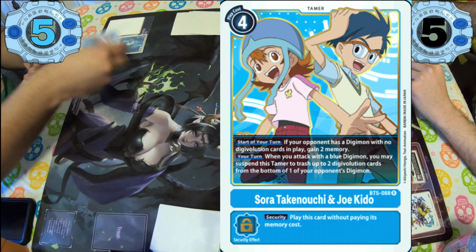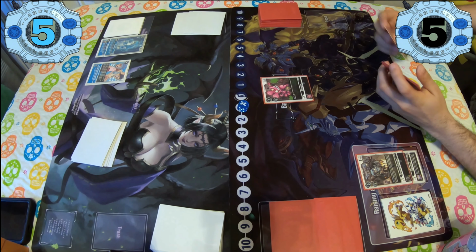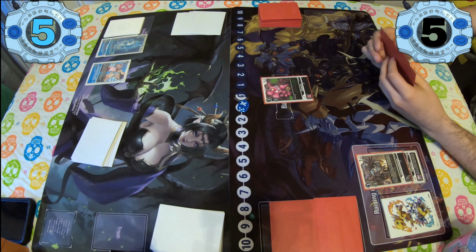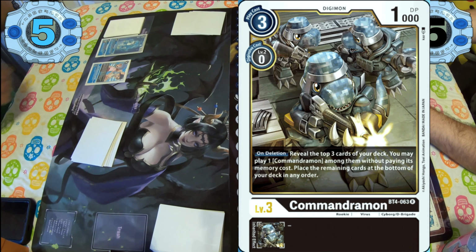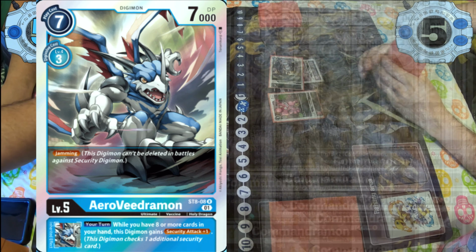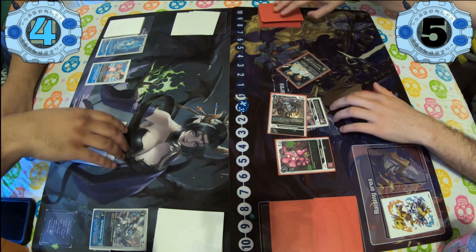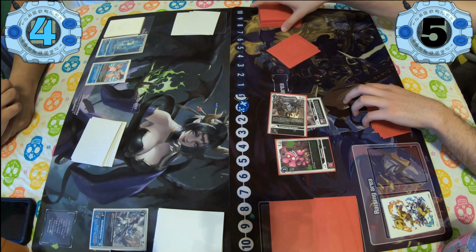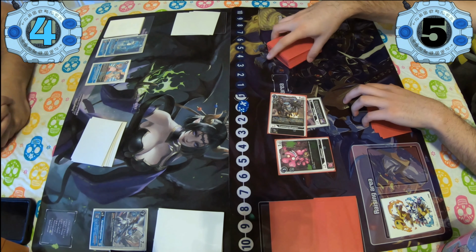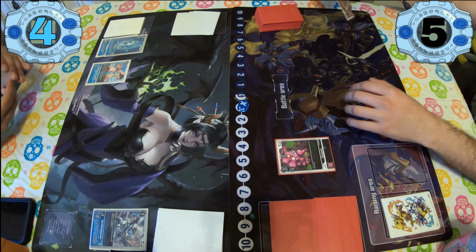So here we go. He drops a Sora and Joe. I'm gonna guarantee an extra 2 memory because I do have that Chumon with no evolution sources. And that's a great card that kind of plays against memory Digimon. Just because, hey, you're gonna keep giving me 2 memory as long as you have that memory Digimon out there, unless you're gonna Digivolve. So both times I got nothing from the effects. I'm like, okay.